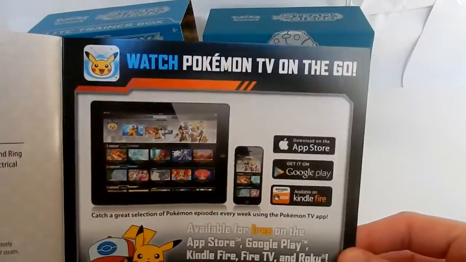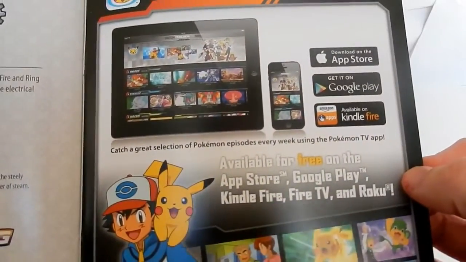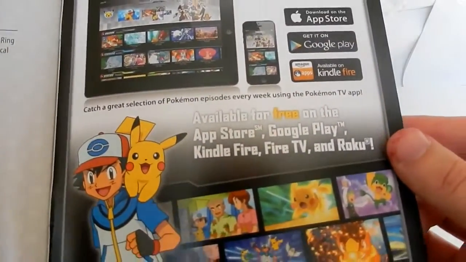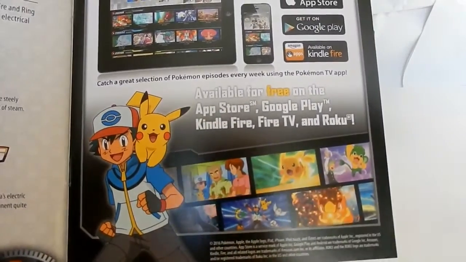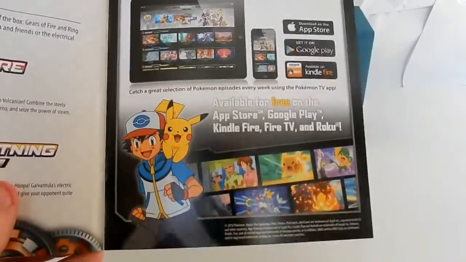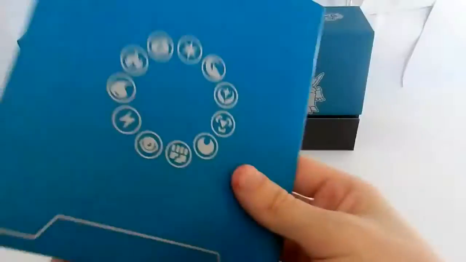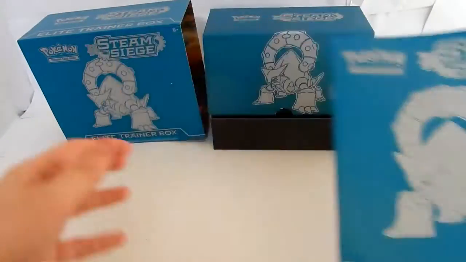That's the way to watch Pokemon on the go. Download the app on Google Play, available on Kindle Fire. Or you can watch it on your local television station, whichever one you view it on. Here in the UK, CITV. So yeah, that's the player's guide.